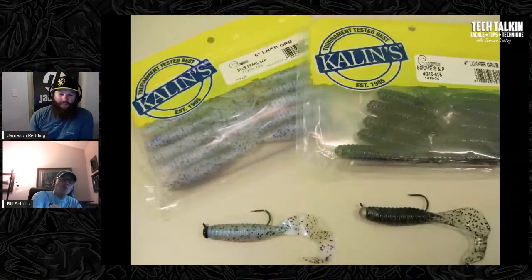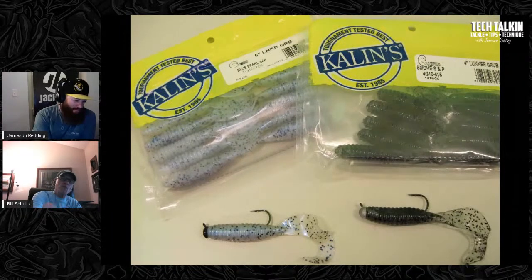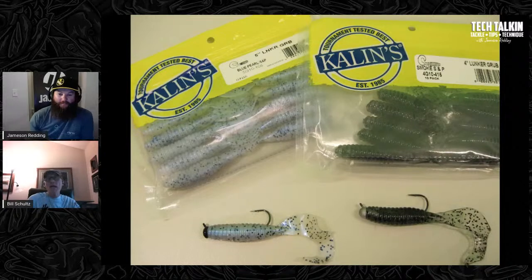There's the Blue Pearl Salt and Pepper. That's about all I use on rivers. And there's the smoked salt and pepper. That's all I use in Door County. And the other zillion colors, I say give them a try. But pretty much, I'm swimming these in shallow water, rivers or up in Door County on lighter, 1/16 ounce, longer shank hooks. So they go right through the body.